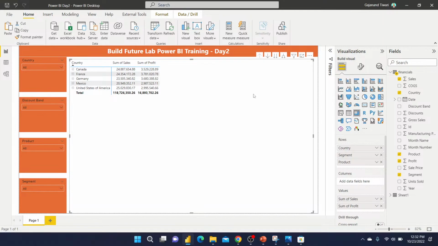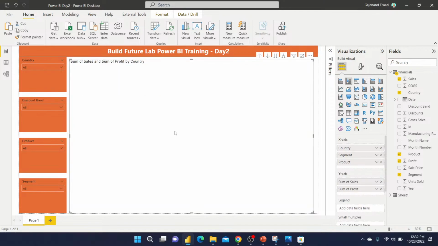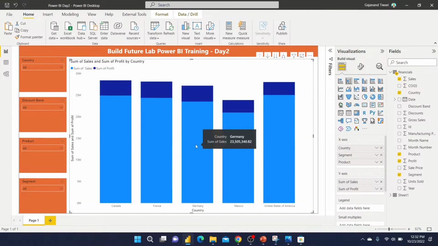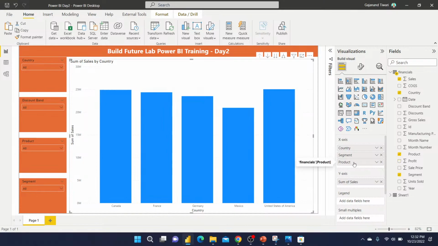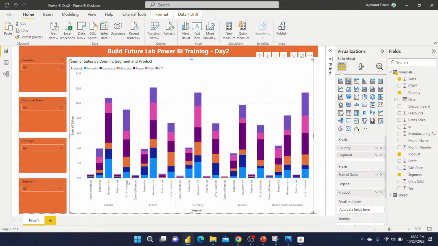Now talk about the column chart. So let's change it back to that, and instead of this, let's remove the profit. I want to display the legend as product. Which product?